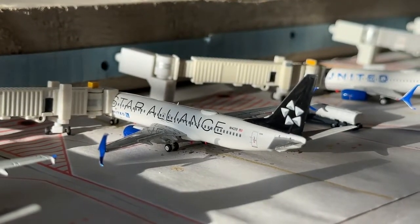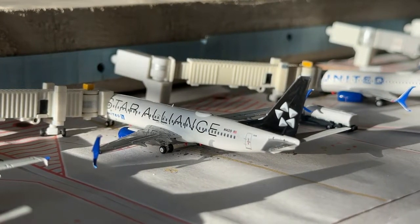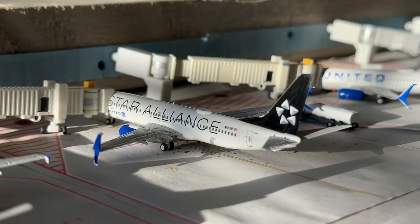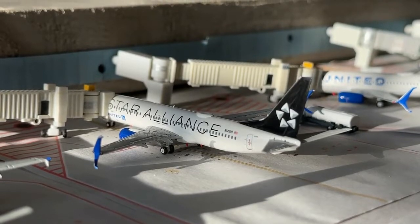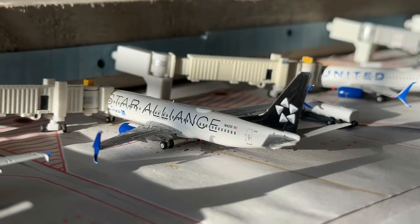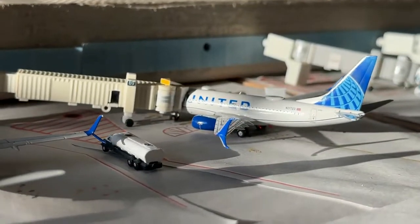Loading up over here, we have the United Airlines Boeing 737-800 in the Star Alliance livery, one of my favorite models from NG, well over 2 years old at this point. This guy's currently loading up, about 2.5 years old at that, with a non-stop service today out to Houston Intercontinental Airport after this guy came in earlier today from San Francisco. These routes have both been doing really good here, and I'm glad to get to see all that various mainline on that San Francisco service, so it's been really awesome to see over the last several months.